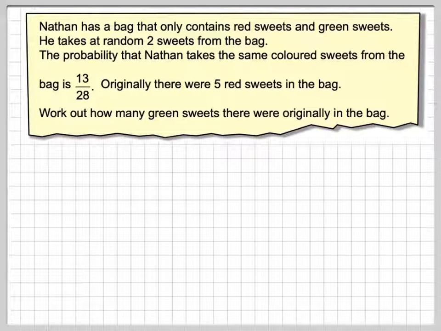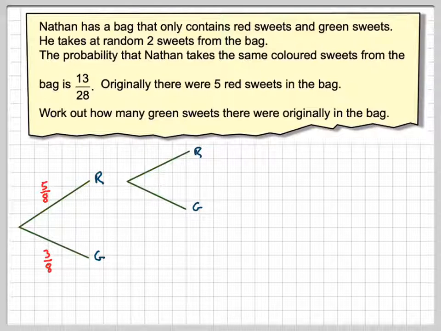This is quite a difficult problem, and in order to do it, I'm going to use a tree diagram. I'm going to assume originally, just so we can work out what the algebra should be, that I had 8 sweets altogether, and therefore 5 of them are red, which means that 3 out of 8 will be green. If we take one red one out, this becomes 4 out of 7, because there's only 7 left, and this will be 3 out of 7. And then if I take a red sweet here, it'll still be 5 out of 7, and the green one will be 2 out of 7.